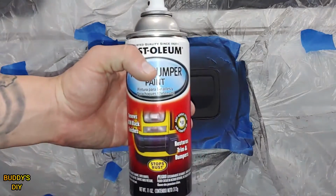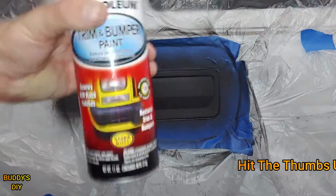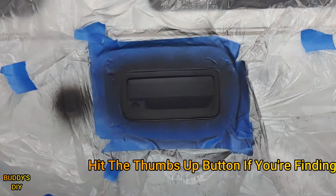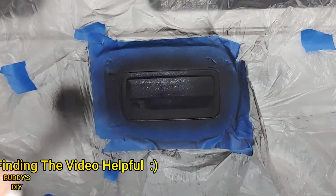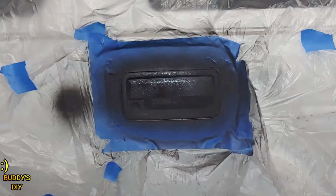Alright, now it's officially time for our first coat of the trim and bumper paint. You want to make sure this is shaken up for 2 minutes. Now just like our primer, the first coat is going to be very thin. Just a quick mist coat. Just keep your distance.